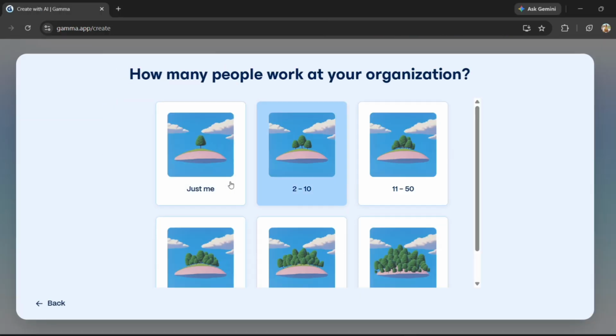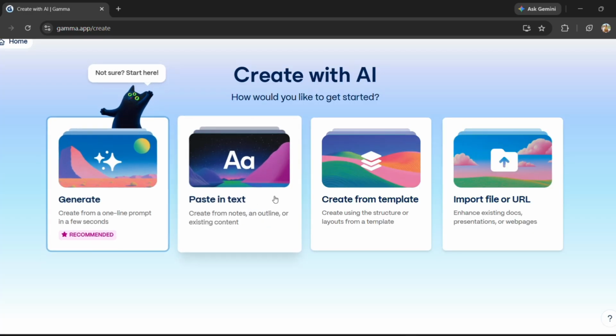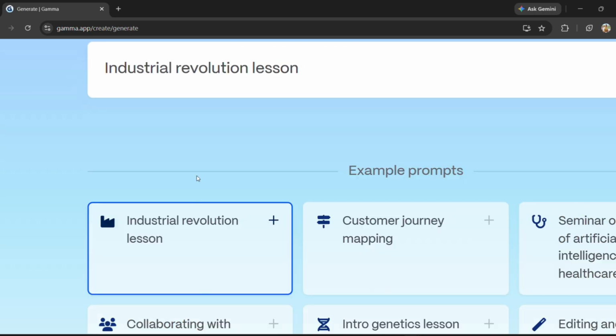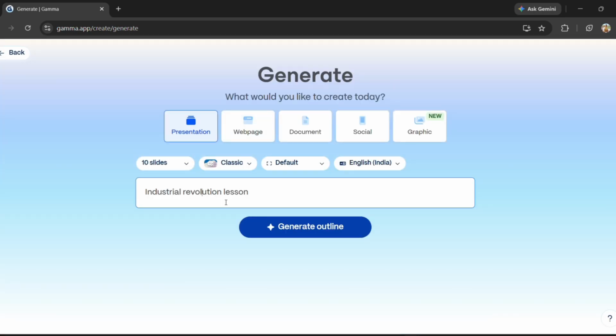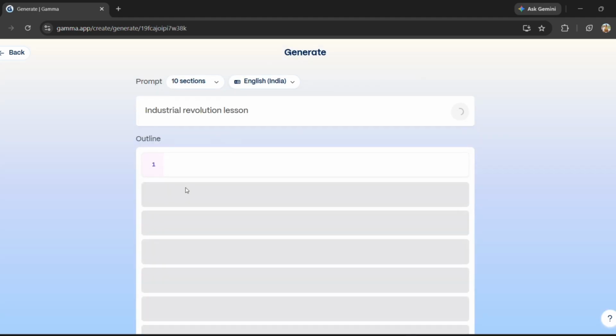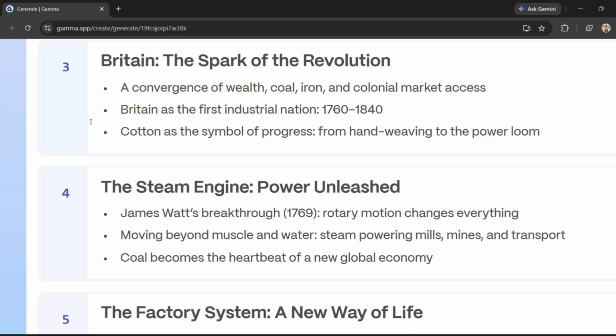Now, let's see what Gamma AI can actually do. The biggest advantage of Gamma AI is that it doesn't create traditional slides. Instead, it generates beautiful, interactive content with modern layouts, smooth animations, and AI-powered formatting. Just enter your topic, describe what you want, choose a theme, and Gamma AI automatically builds your presentation within seconds.